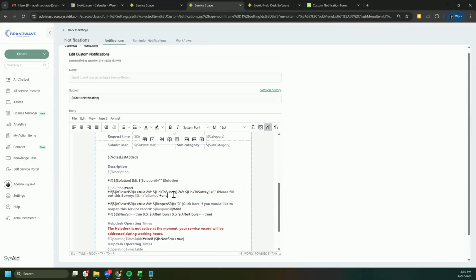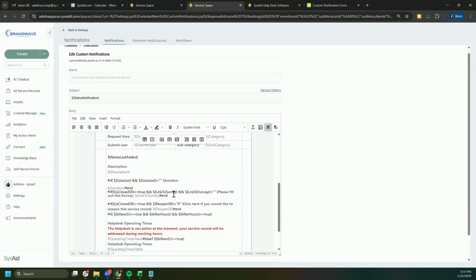And in here, I will also explain in a few minutes why we have these conditional statements. We can have these notifications contain text dynamically, depending on what triggered the notification and the different values, or the status of the ticket is the most common one. I want my notification to contain a specific text. If the ticket is new, I want the notification to say to the user, "Thank you for contacting our service desk. Our team will start working on the ticket as soon as possible," or something like that.